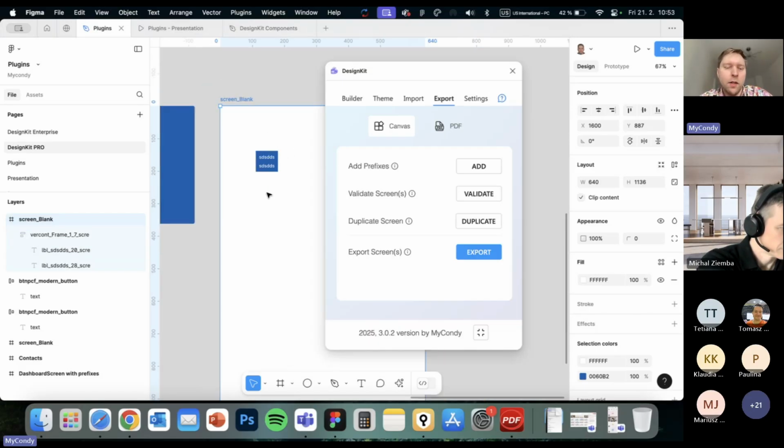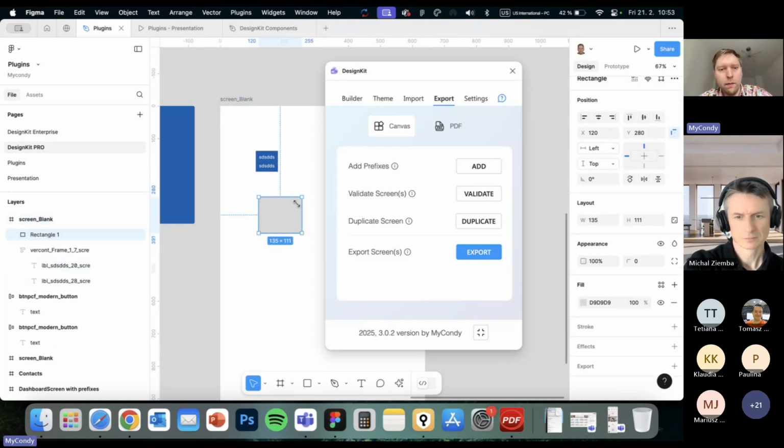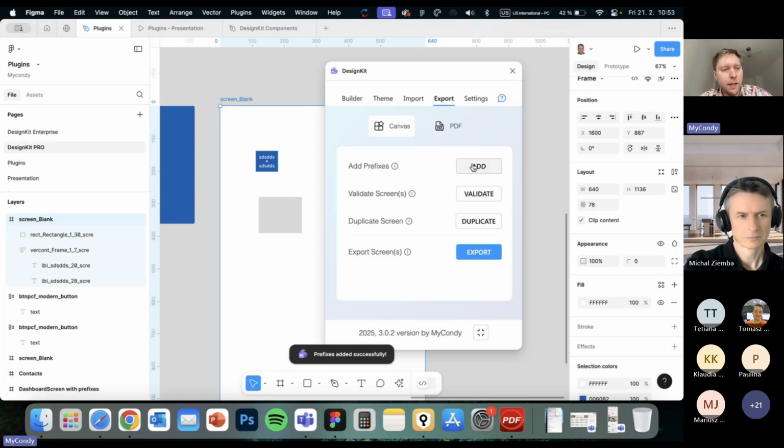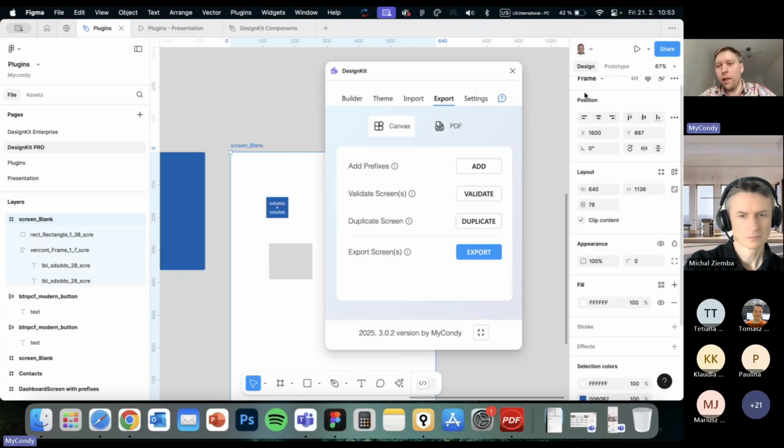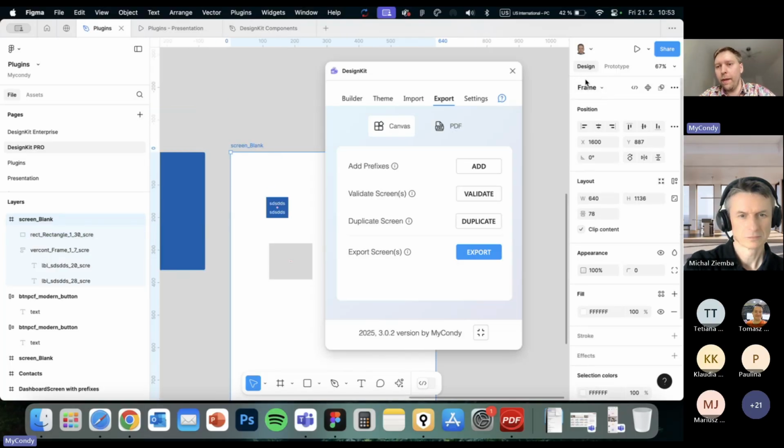If you do not understand or you do not remember the prefixes, because they are starting to be long, then the plugin will recognize containers, buttons, texts, ellipses, or rectangles. So if I just use the rectangle, then the plugin will automatically recognize this as a rectangle, because Figma uses the same in Power Apps. Here you can see the type.